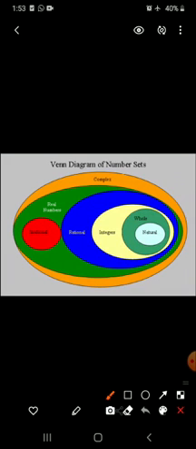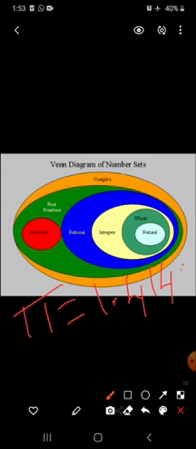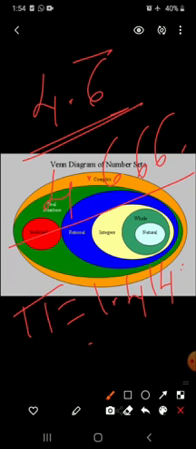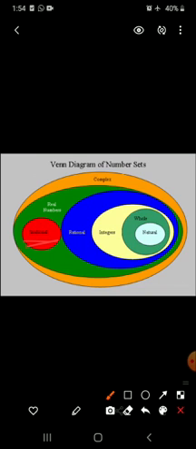Whereas the other numbers which couldn't be written in the form of rational numbers, that is, which couldn't be written in the form of p by q, for example the value of pi. Can you write the value of pi in the form of p by q? No. The square root of 2, 1.414 and so on, we cannot write in the form of p by q, whereas as I gave you the example before, like 4.6 bar, when you have bar kind of numbers, that is 4.66, the same number repeating, that kind of numbers you can write in the form of p by q, but this kind of numbers you cannot write in the form of p by q. So, the numbers which cannot be written in the form of p by q are called irrational numbers.